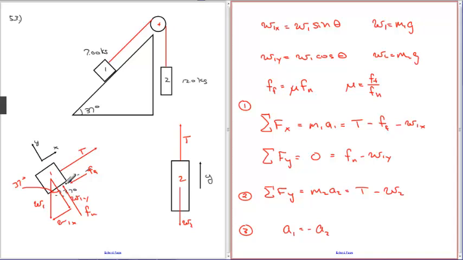Then we do the sum of the forces on this element, which is mass times acceleration for this element. Tension is pulling up, weight's pulling down, so that's negative, and the final one is relating the accelerations between the two bodies. And the negative sign is here because if we have positive acceleration here, that means it's going up. This would come down. Coming down would be the opposite of our defined direction. So that's where that comes from.